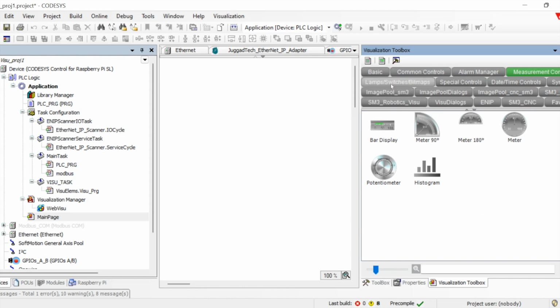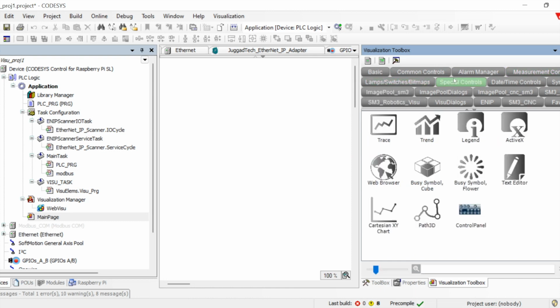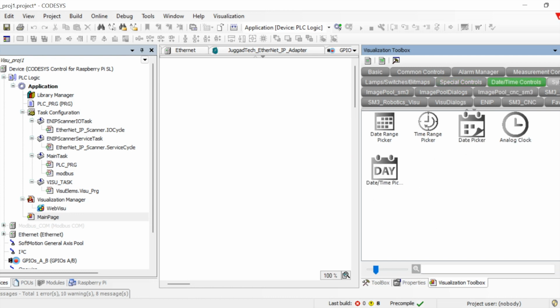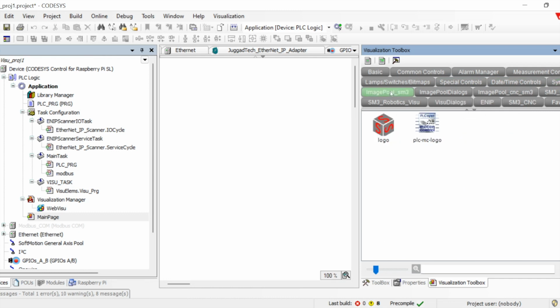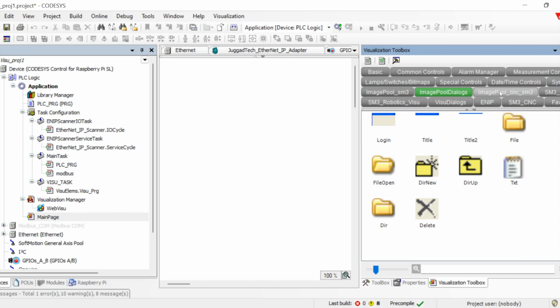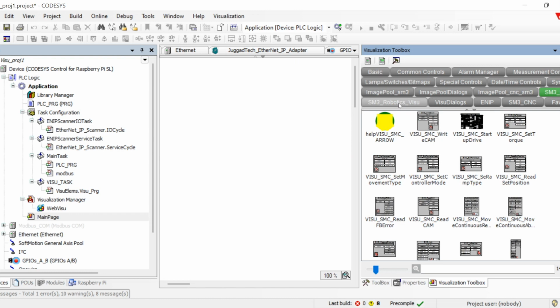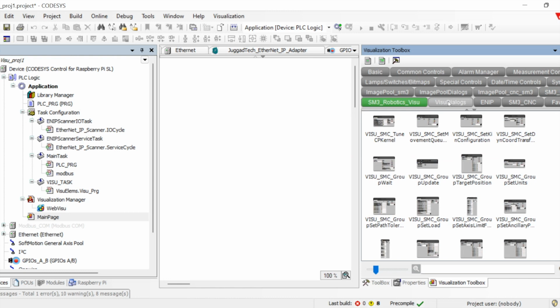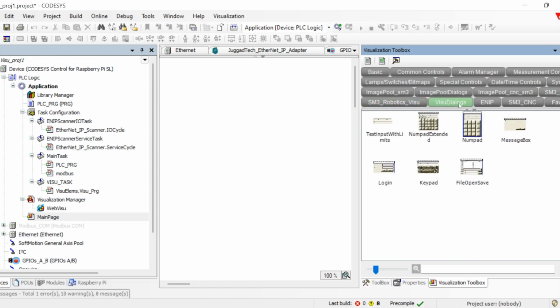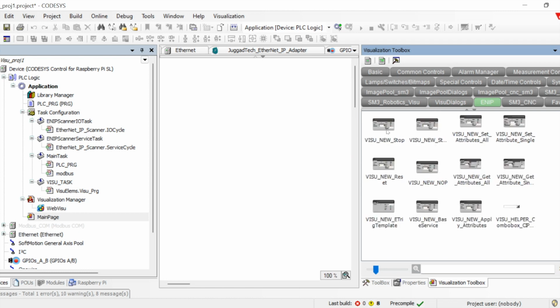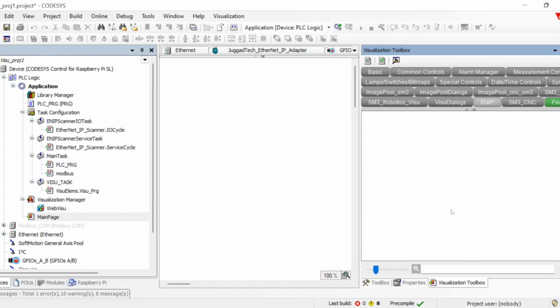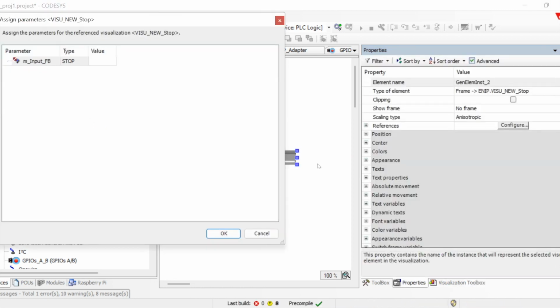Then measurement controls like analog value, bar display, then digital. So all those options we can explore in different categories. So like trend editor, the text editor is there. So all those things are under special controls. Date and time, some icon symbol, all these are present. So whatever we want to choose, we can go into the particular component group and we can select whatever we want. Okay, so these are all the different options, and these also get varied sometimes from PLC to PLC or the library which we are using.